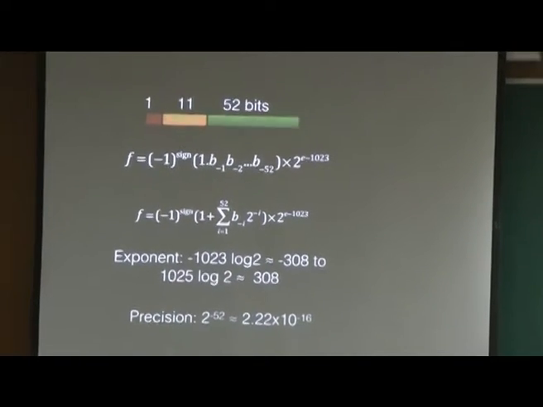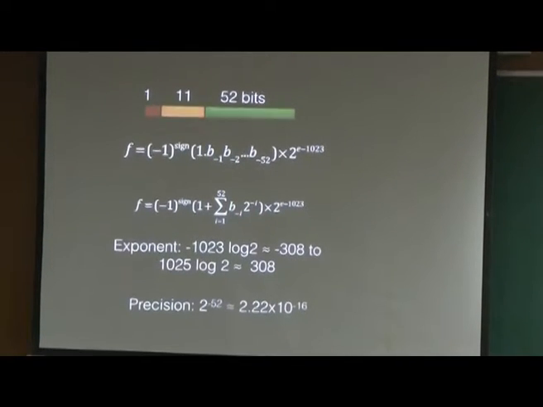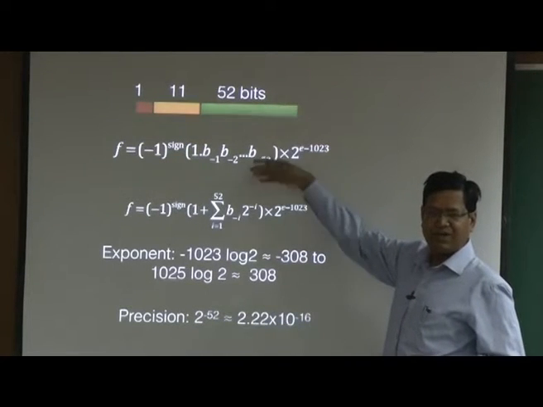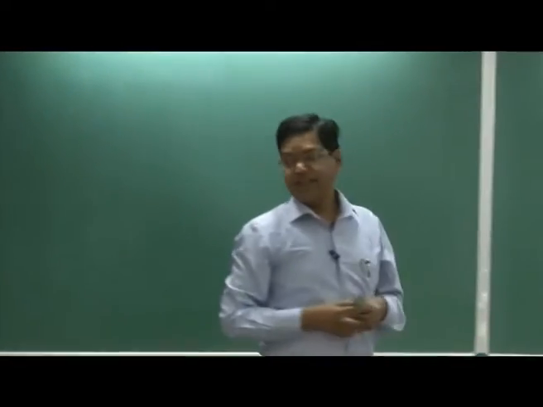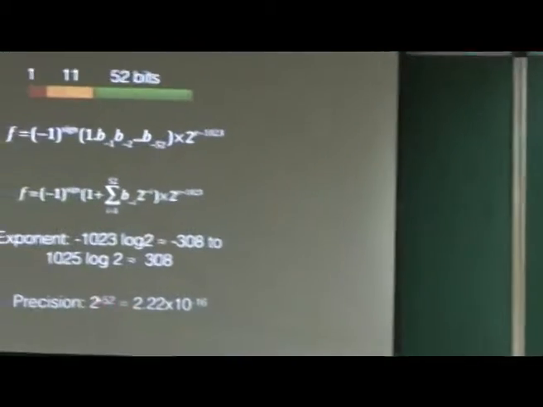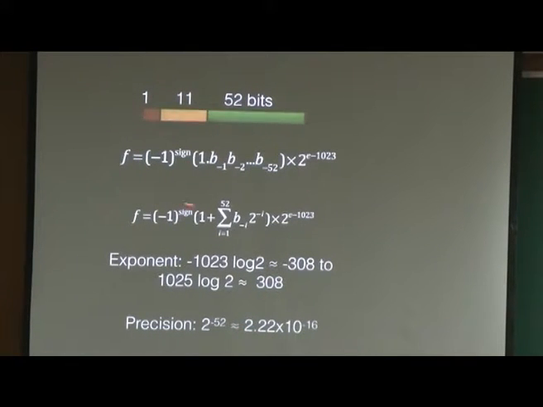And the precision, how do I know the precision? The precision will be the difference between two consecutive numbers. All the bits are zeros except the last bit when I subtract two consecutive numbers, is that correct? So, the difference between two consecutive numbers is 2 to the power minus 52. This is binary, so I have to take powers of 2, and that happens to be 10 to the power minus 16. So, my precision is only 16 digits, anything beyond that I can't represent in my computer.